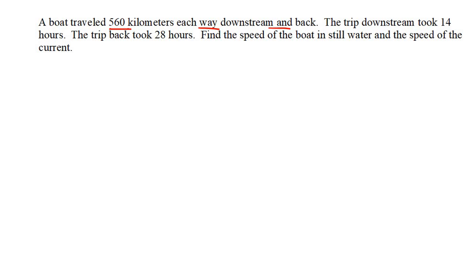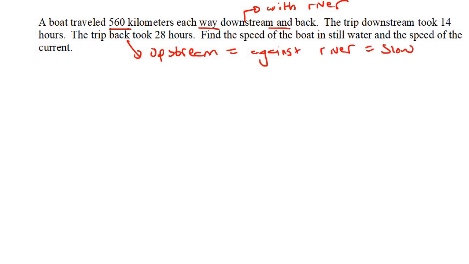just like an aeroplane with wind. So when you're going with the wind, then you go fast. That's called downstream. So that's not with the wind, I mean with the river. And then when you go upstream, okay, so that's the upstream. Upstream, then you go against the river, and that's when you go quite slow. Against the river, and so that's slow. This one is with the river, so that's fast.